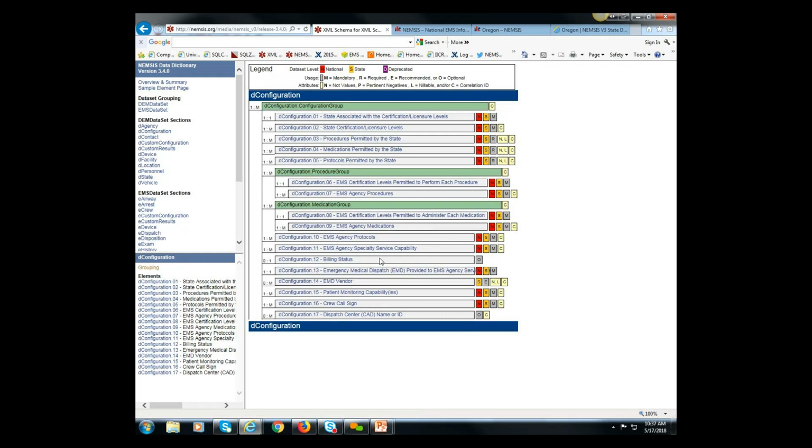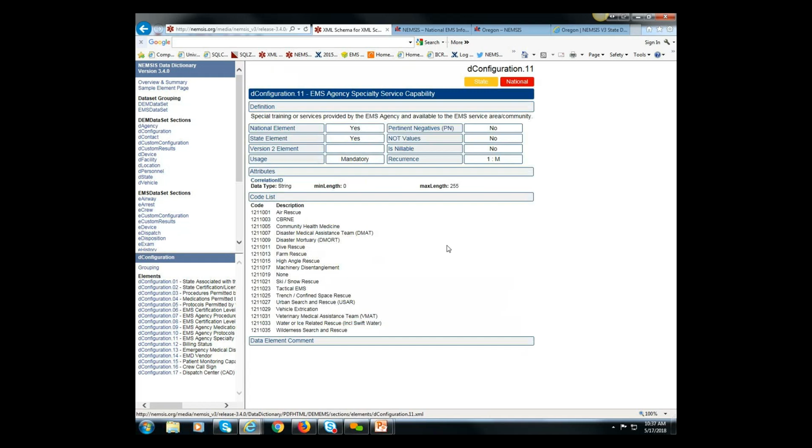We also have deconfiguration 11, EMS agency specialty service capability. This was a new element with version 3 as compared to version 2. The whole purpose of this element was to get a better understanding of what EMS agencies are trained for, to see what type of specialty services are offered across the nation.